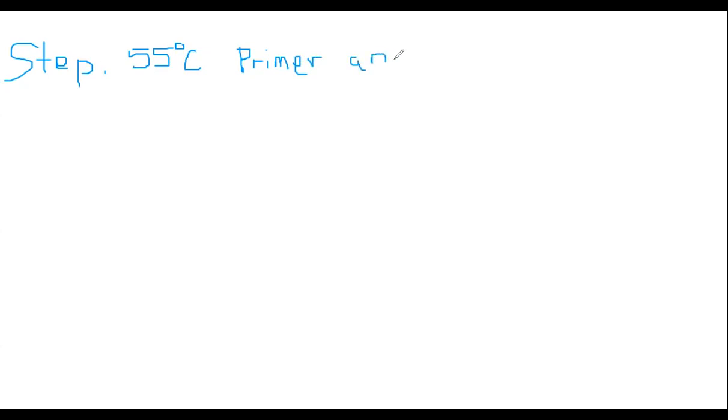So when the reaction is cooled down to approximately this temperature, it's not cool enough to allow the 2 strands of DNA to come together again, but it is cool enough to allow these very, very short primers to bind to each of those single strands of DNA. I'll show you what that looks like.